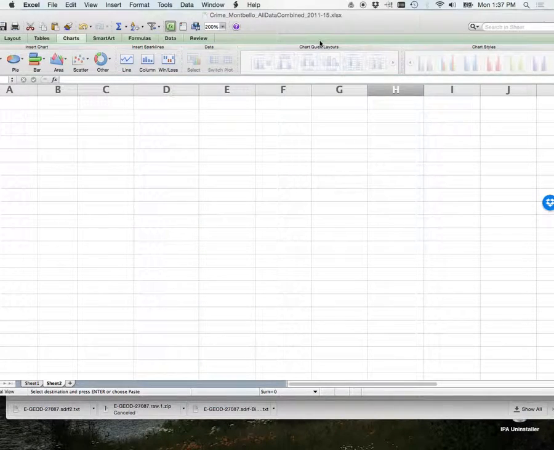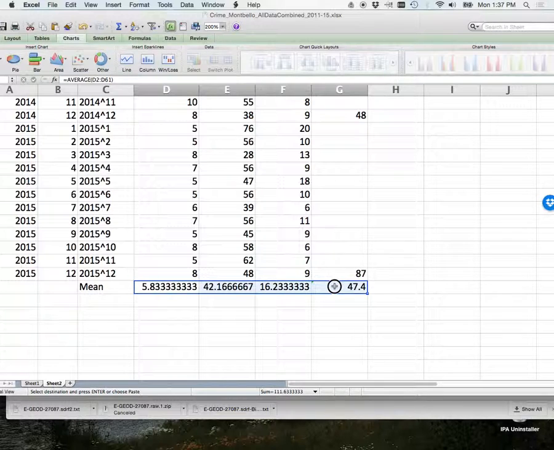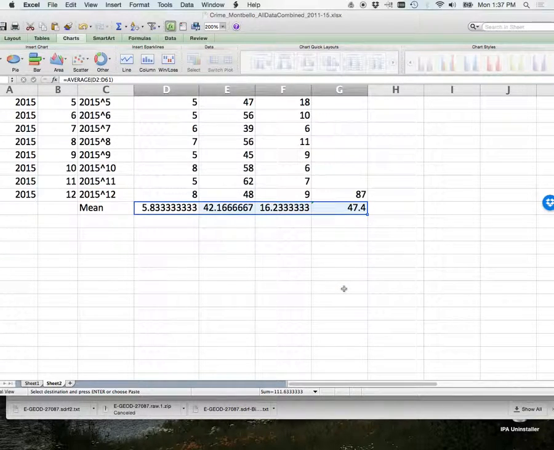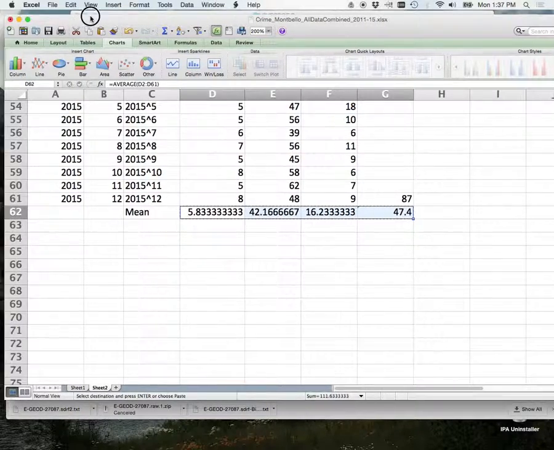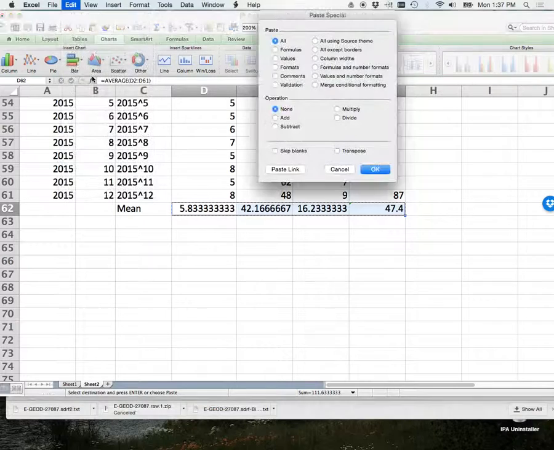Actually, here's what I want you to do first. Go down here, select all your means. Is everybody with me? Hit Control C. Now do paste special and just paste values.